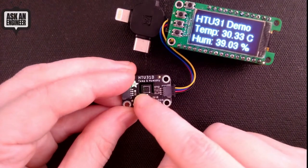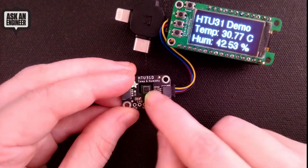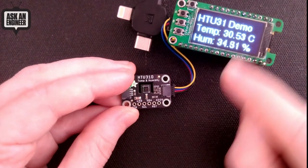It's also got a little self-heater, so you can use that to burn off any condensation, especially when you get to high humidity, or if there's wetness that splashes on it. You can evaporate that off and then get true humidity sensing. So this is quite good.